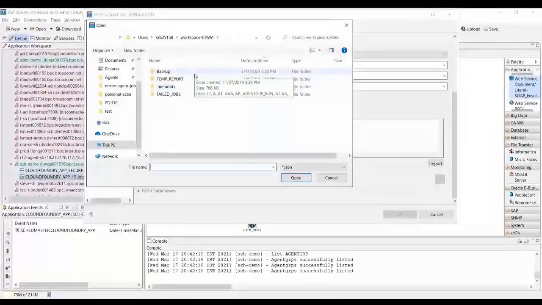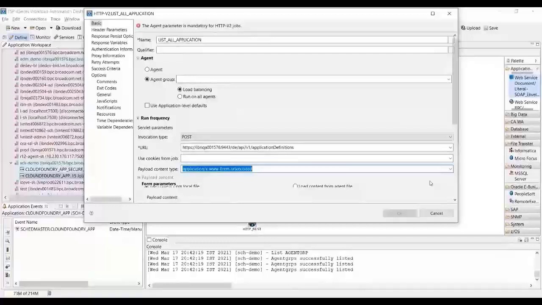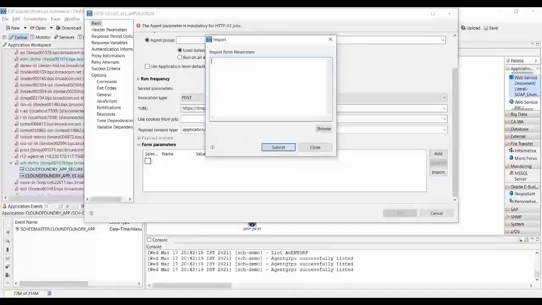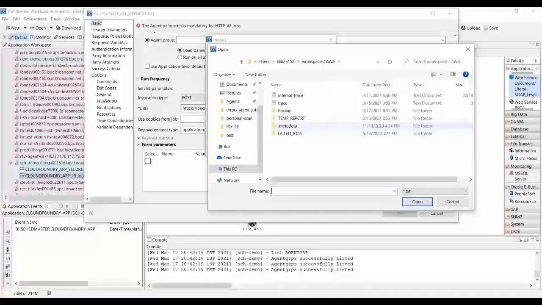And the other one is the form encoded parameters. It provides you a tabular structure, and you can start defining the form parameters as part of your HTTP request. Here also you'll see that there is an import button. That means in case you already have some form parameters in a file, you can use the import button. Here also you can directly copy paste the parameters, as well as use a local browse. This is going to browse through the local box, and it is going to populate the key value pairs that are provided as part of this file.